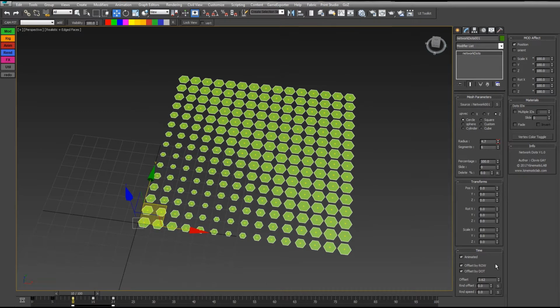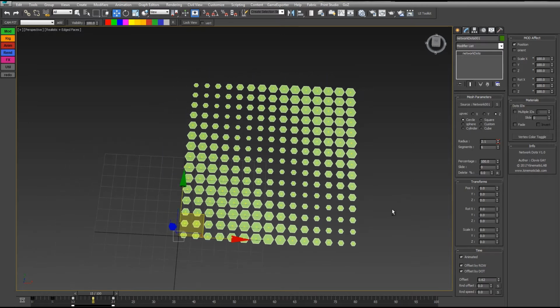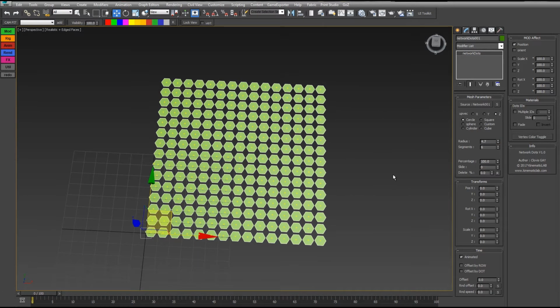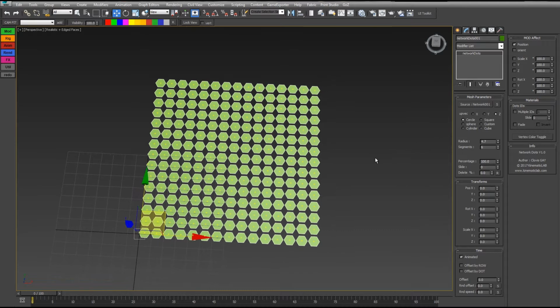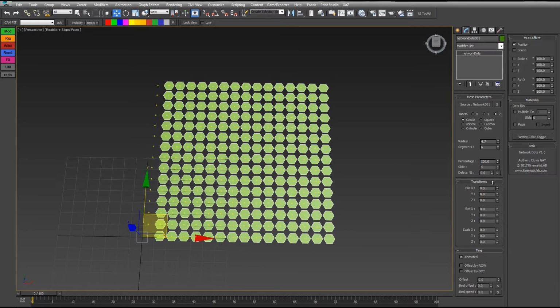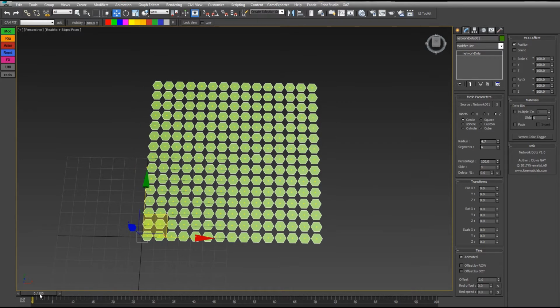So these offset values, these offset parameters, sorry, can control a lot of these parameters. So I just keyframe the radius, okay? So for example, you could animate something else like the positions, okay? Let's say I will animate this position X.